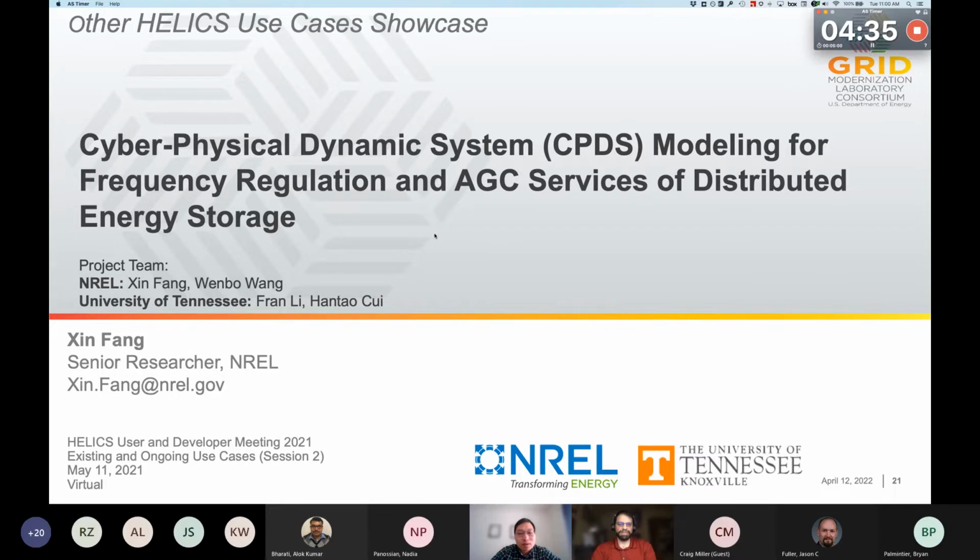This is a project funded by OE. First, OE funded 1 year, and we already finished this 1 year project. And this year, OE funded 2 additional years on this project. At our lab, basically me and Dr. Wenbo Wang are working on this project, and Ladia and Deepak also provide a lot of support. And we have a university collaborator, University of Tennessee, who provide a lot of support on the open source dynamic software like Andis to do the transmission system dynamic simulation.